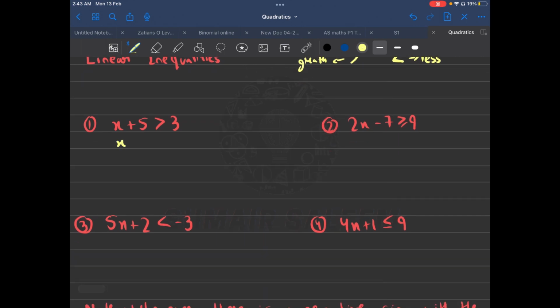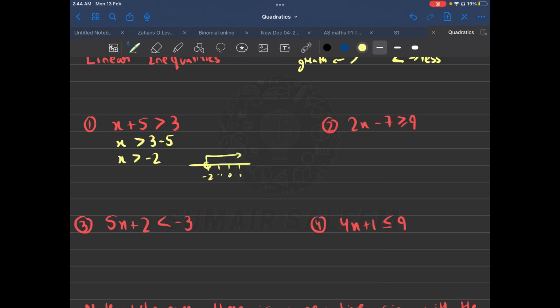Let's begin with that. I'm going to solve like this. We are starting with linear inequalities. So, x is greater than minus 2. That can be minus 1, 0, 1 or anything. It goes on till infinity.